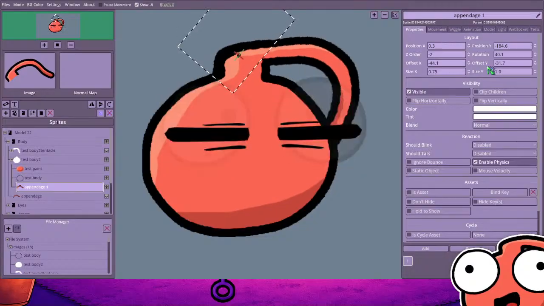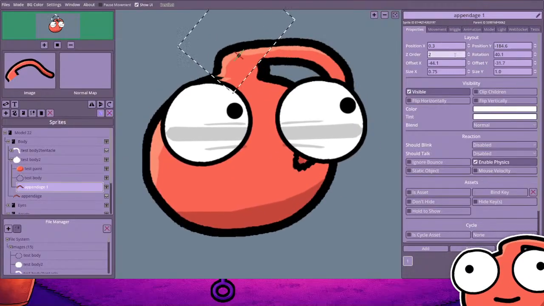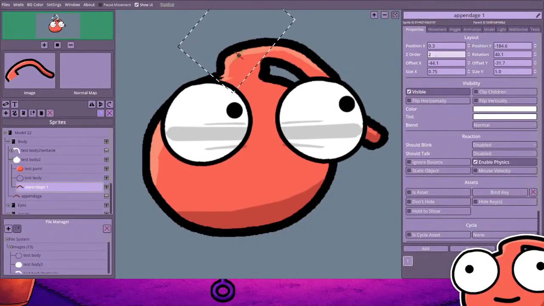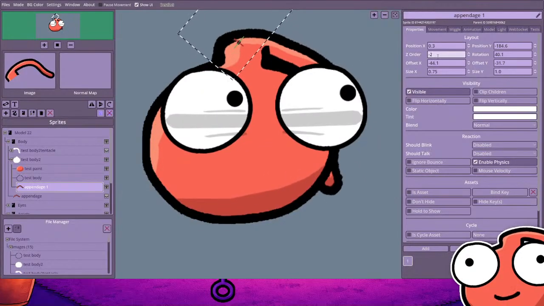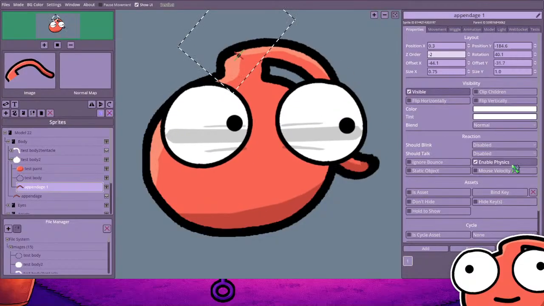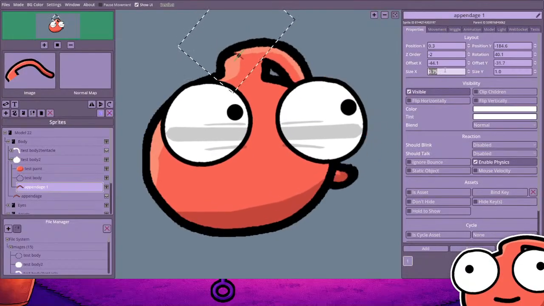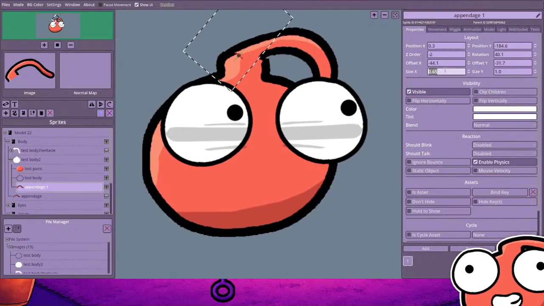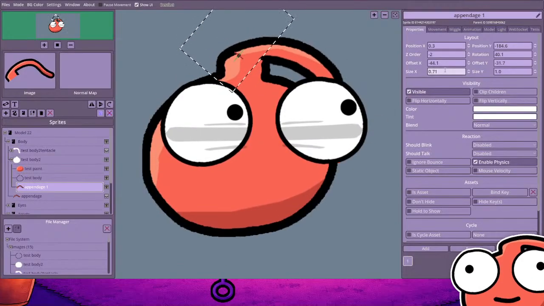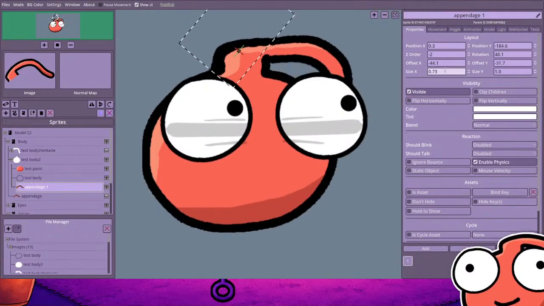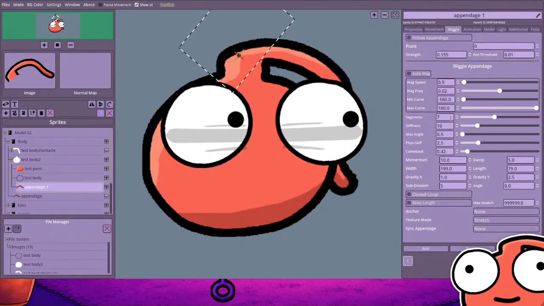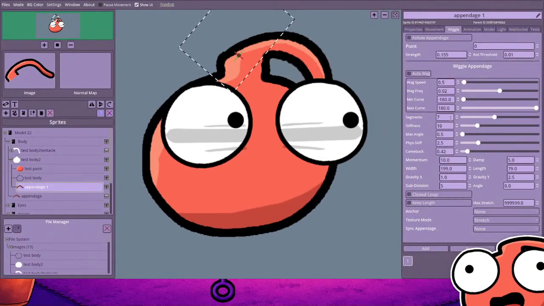So for example, if I put it on top, oh yeah, on top just looks silly. But on the bottom like this, it's honestly not that bad. 165. No, at least I think that's too much. Yeah, I think this one is the right size. Now let's see the wiggle room here.